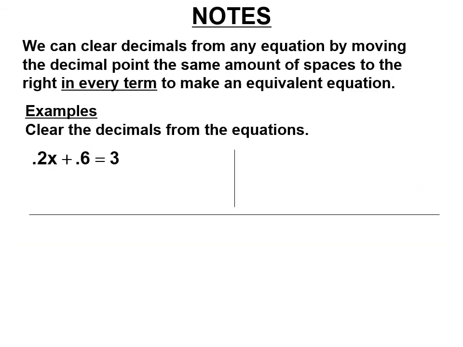All right, so we did it with fractions. Now we're going to do it with decimals. Now, to clear the decimals, we're going to move the decimal point the same amount in each location. So, right, it's obvious to move it in these two where you see the decimal point, but you have to move it in 3 because you have to do everything to both sides. So all we're going to do is clear the decimals. So 0.2x becomes 2x. 0.6x becomes 6. 3 now becomes what? It becomes 30. That's the equation that has the same answer as the one we started with.